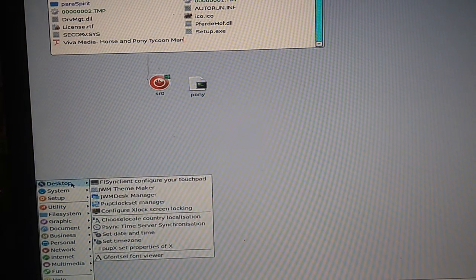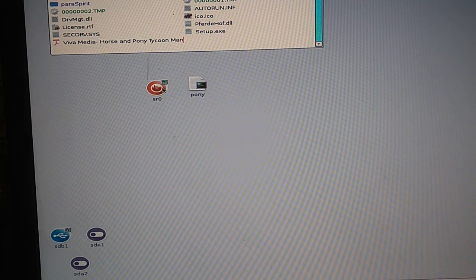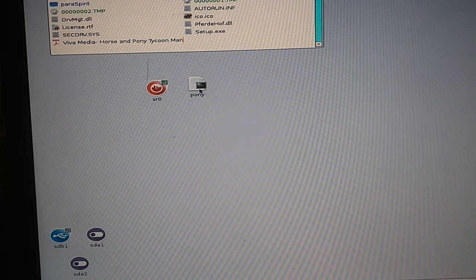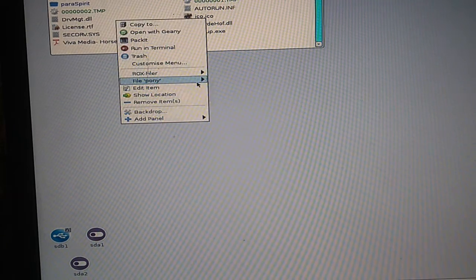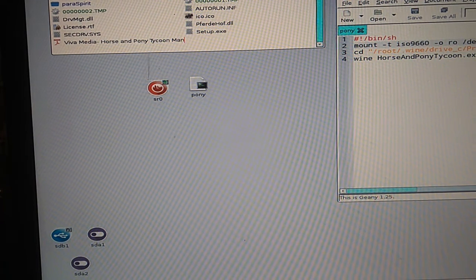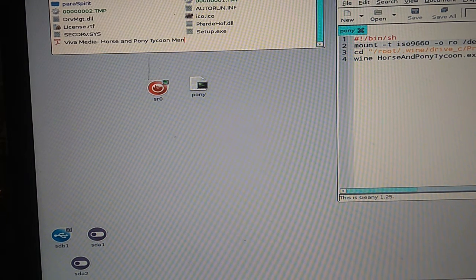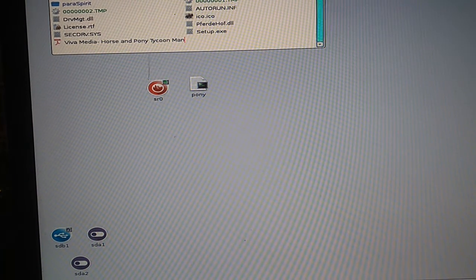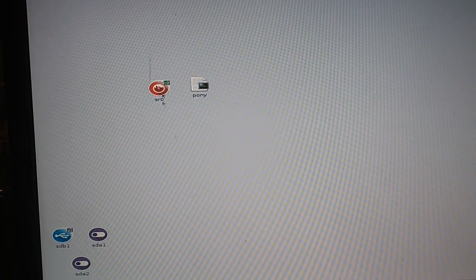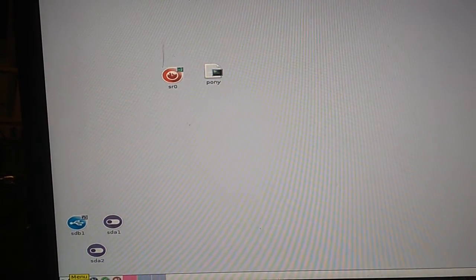All right, so it looks like the process is going to be, you click on SRO to mount the CD, and then you click on pony, and that'll run your script. Not sure why the mounting the file didn't work, but hey, if you got any ideas, post them in the comments. Okay, so with that, we're all set.